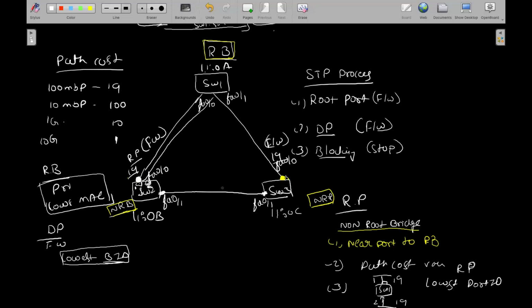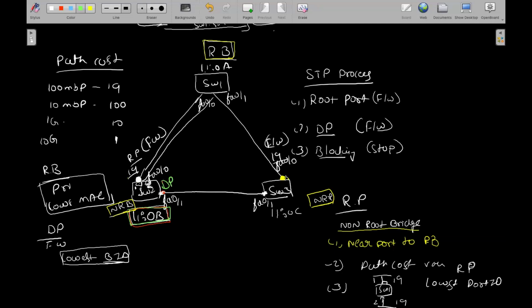Check the priority, then the MAC address. Which has the lowest in these 2 switches? Switch 2 is the lowest. So this port will become the DP port. So these 2 ports will become DP ports.